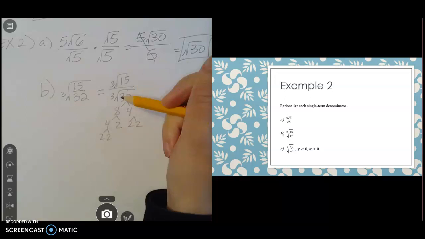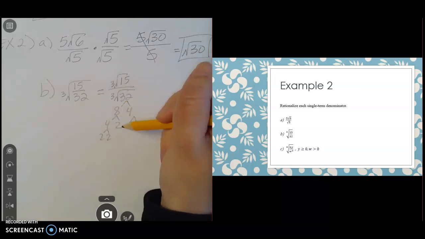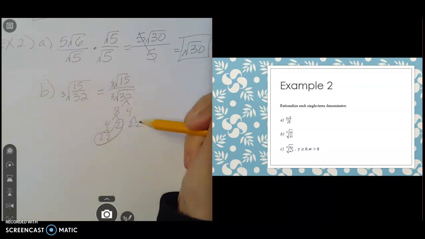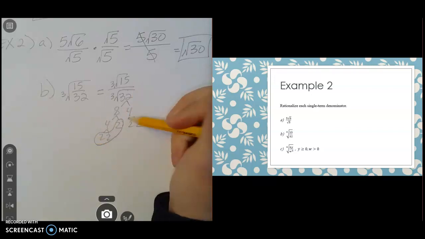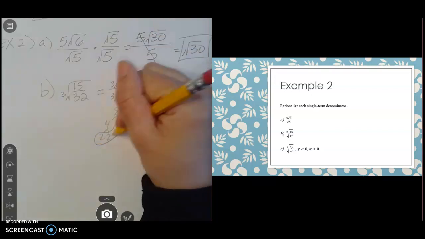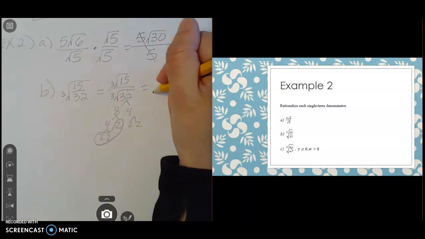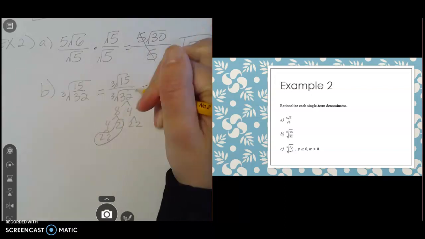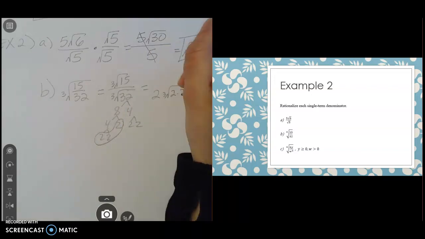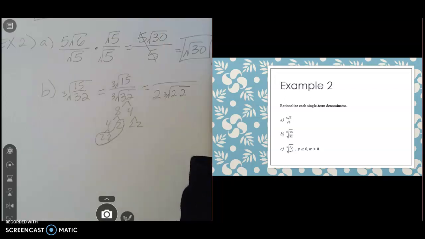I'm doing this because I can actually simplify this. I can find a group of 3 to take out. I have three 2's that can get taken out of it. The 2's that we have a group for go on the outside. The two 2's that don't have a group, I'm going to put on the inside. I'm doing this on purpose because I want you to see what we have and what we need.